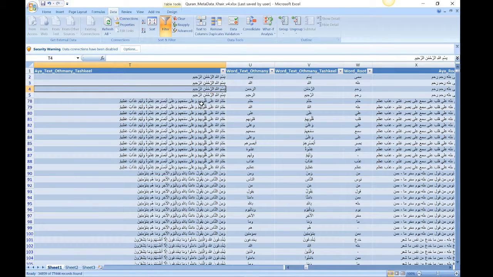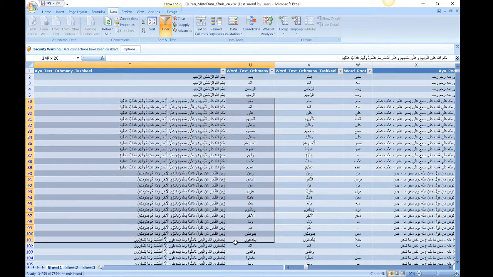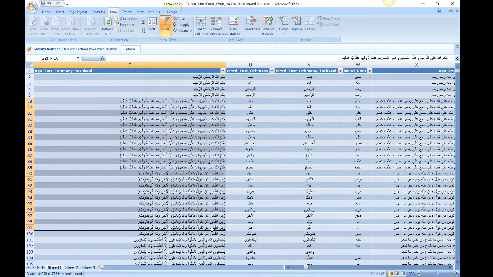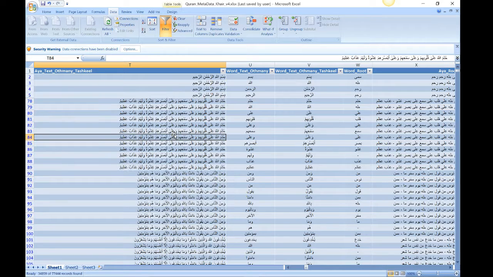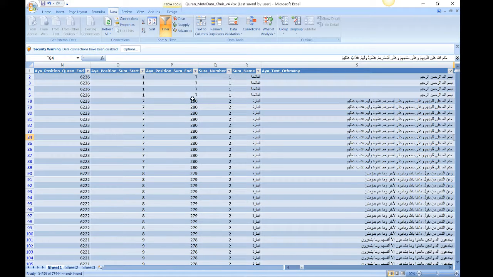If I select a subset, as you see, the count of cells is shown on the bottom right here. And if I do that on a numeric cell such as this one, then I get not only the count, but also the total sum and the average. That's also very useful for quick calculations.